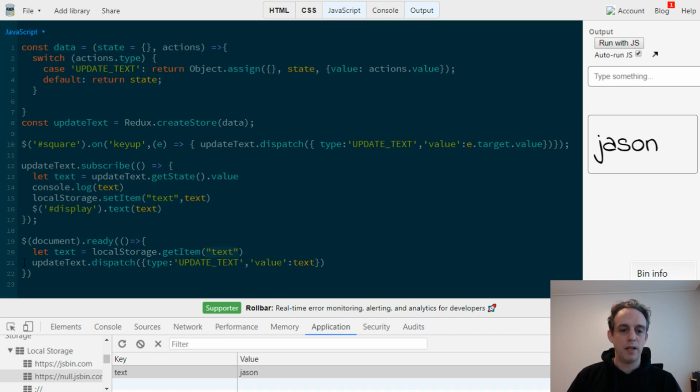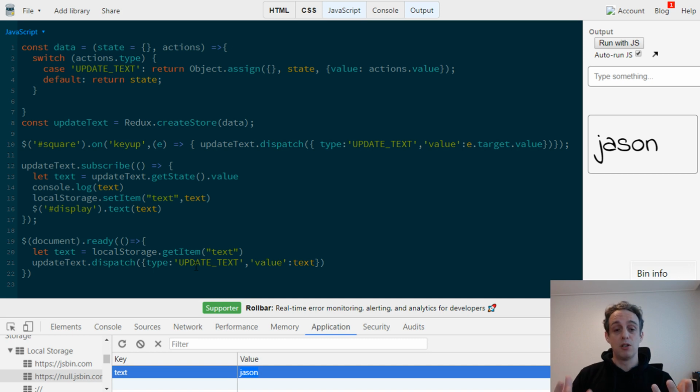And then we've got a new dispatch here. So before we had an action, and the action was the key up, that's up here on line 10. That was a key up, and the action was to update the store with this target value here, which is what was being typed into the input box. So now we're actually accessing the local storage and saying, hey, please can you pick up the value down here, which is JSON in the text, and push that straight into the store straight away.